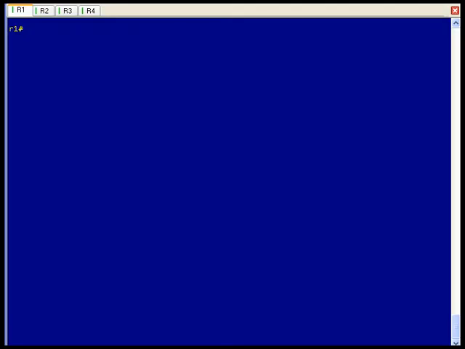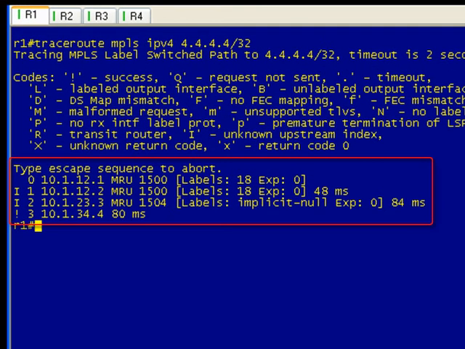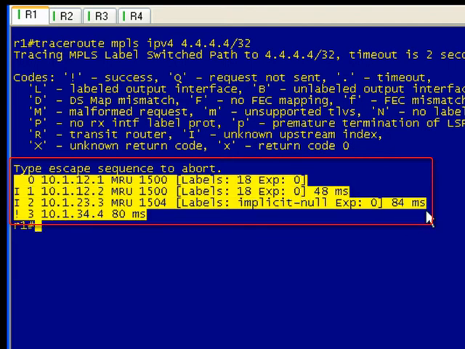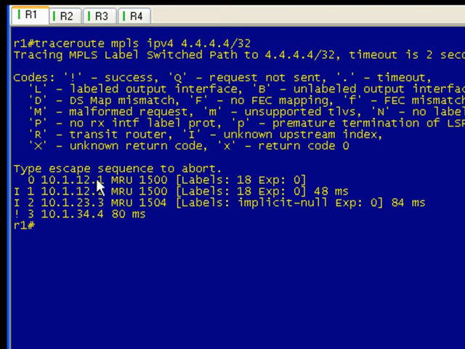Okay, we're on router 1 right now, and I'm going to issue an MPLS traceroute, if I can type it. The destination prefix is 4.4.4.4/32, which is loopback 0 on our last hop router, R4. Basically what we're looking for here is this output. It's going to give us a quick and dirty look at the outgoing label on each hop. So we can see on R1, it's going to leave the router with a label of 18, R2, same thing.